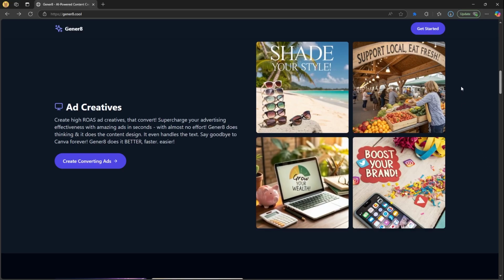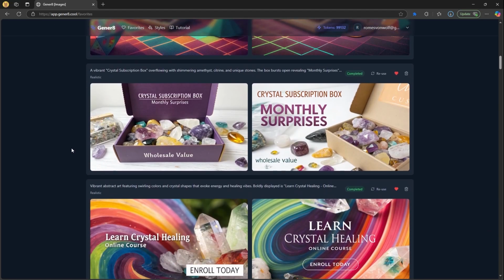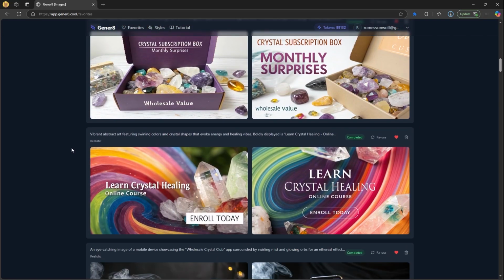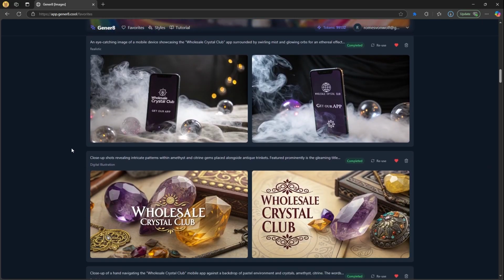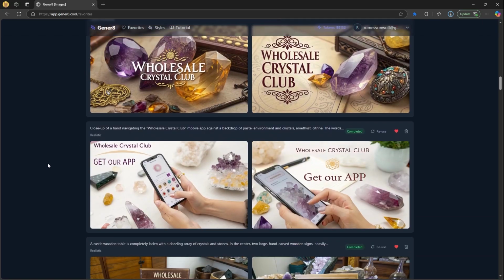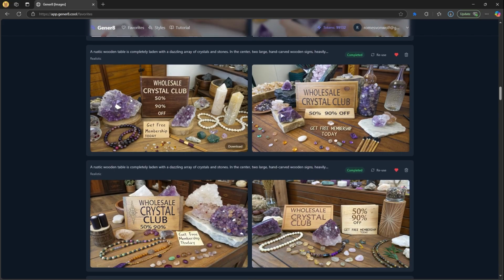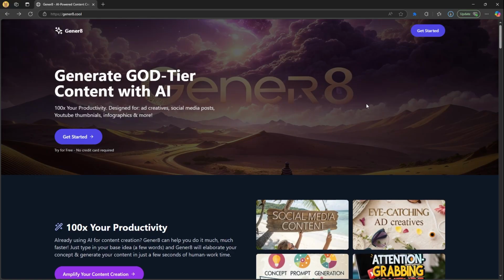speed with incredible quality. For example, one of my shops sells crystals and crystal healing courses and that sort of thing, online courses. I've just developed an app and I'm able to create beautiful ads. Now these are not photos that I have taken with a camera, and this is not a sign that I wrote and put up. This is all generated within the Gener8 app, the text, the image, everything. But let's go ahead and get started, and I will show you how to use the app.